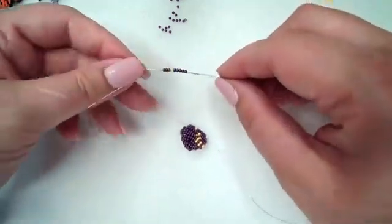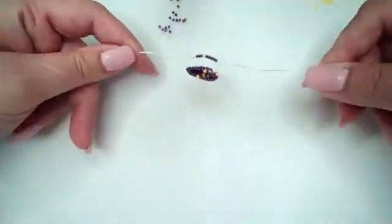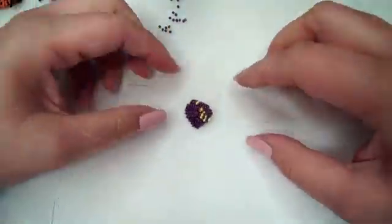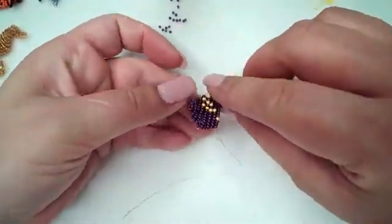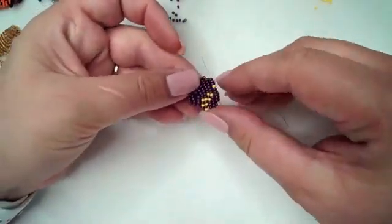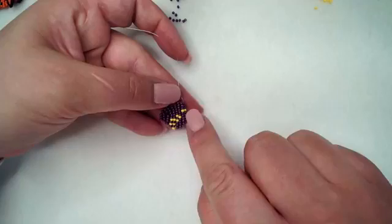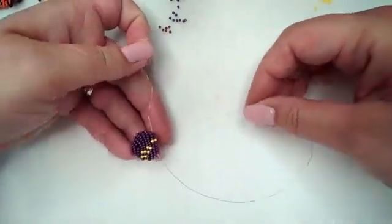I'm going to pull this loop again and now reduce it down to 9. In the next row I'm going to reduce it down to 7, so I'm going to pull this nice and tight, and as you can see, our little fishy shape is forming. Now I'm going to reduce it to 7. I think I'm going to stop the yellow because this little speckle is just enough for her. And perhaps we do the tail yellow. I think that's going to look really good.